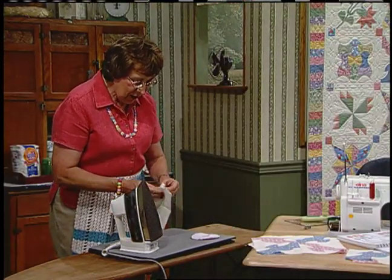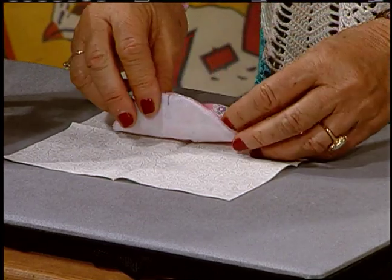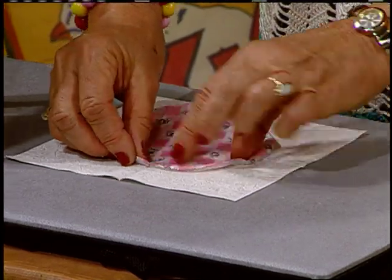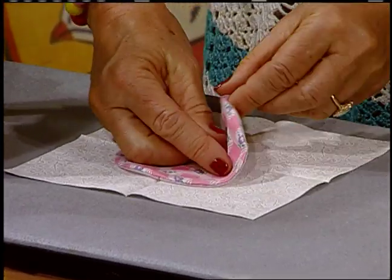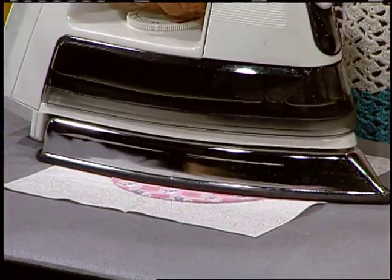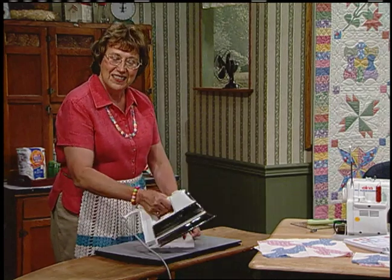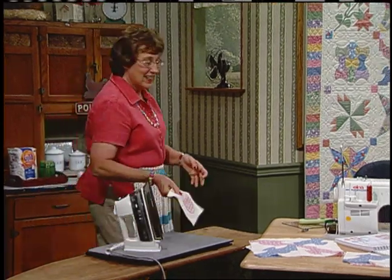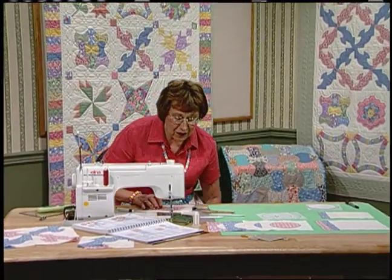So fold your background square first, get your quarter marks, and then take the quarter marks on the circle and line them up with your squares. Ooh, perfect. Let me check here. And steam right down there. Give it a shot of steam on the front side. Turn it around and give it a shot of steam on the back side. Looking good.